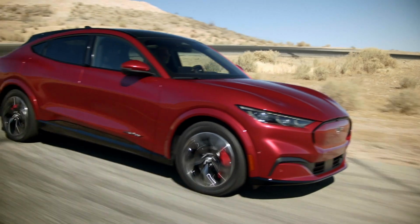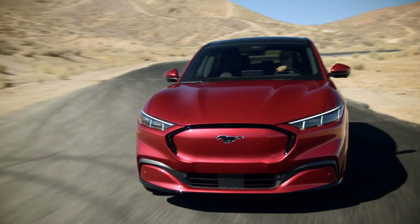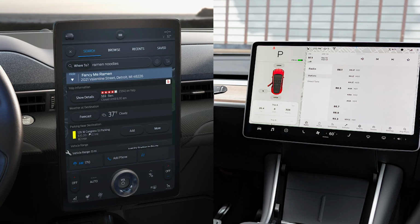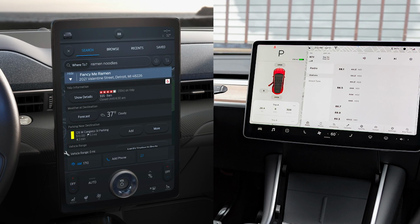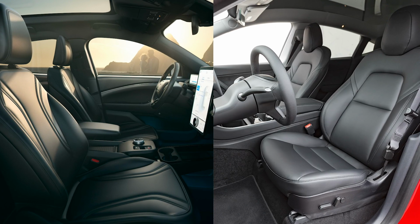Well, let's get straight to the Mach-E and how it compares against the Model Y. We're both sitting in very similar Tesla interiors. What are the biggest differences and similarities between the two? Well, I think the most astonishing thing for me, they all cliche about imitation being the highest form of flattery. If you look at the tech spec, if you look at the aesthetics outside and in, the Mach-E is almost a replica of the Model Y.